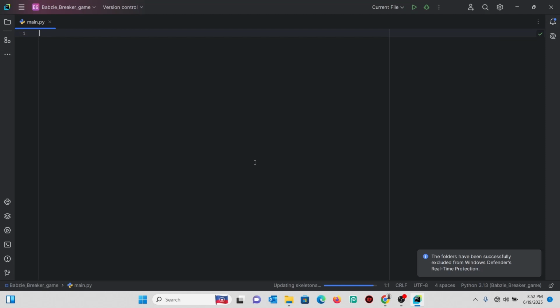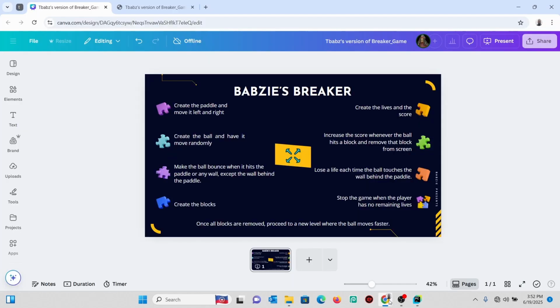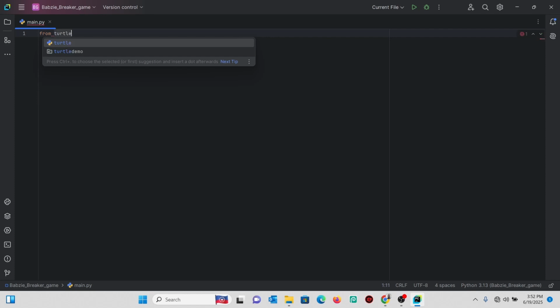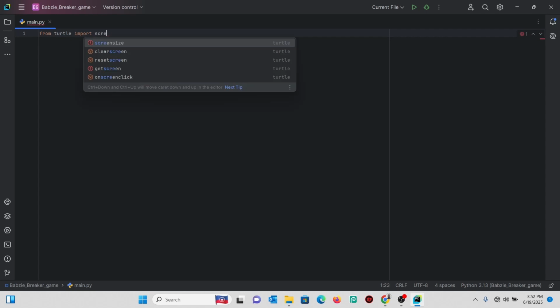So we'll start, like we said, we want to create the paddle and of course move it left and right, but we'll need a screen first to be able to display before we get to creating anything. Let me just do from turtle import Screen.